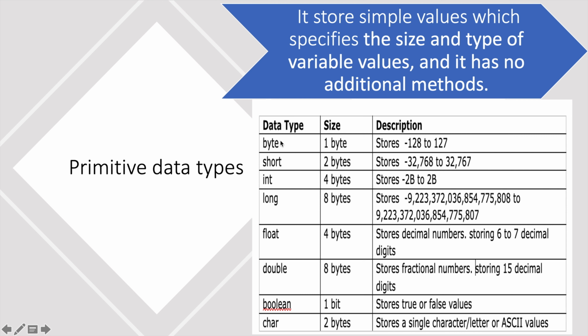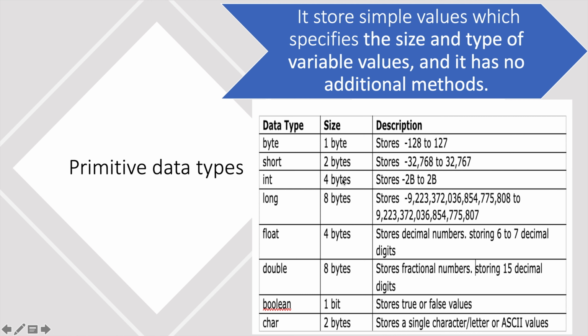If we want to store more than this value, we just have to move ahead to short. Short is a little bigger container than byte. Short is 2 bytes in memory size, and it stores from -32,768 to 32,767. So if we wanted to store 32,768, short also won't be able to. And in that case, we have to move to int.